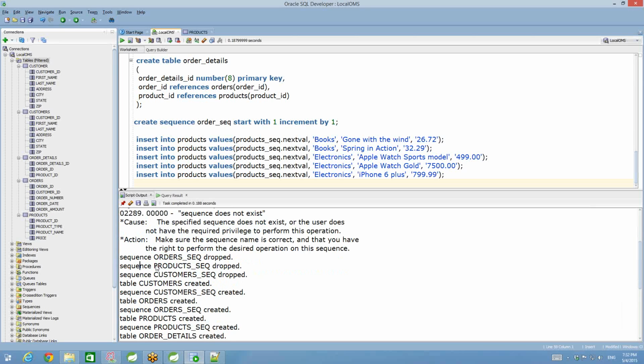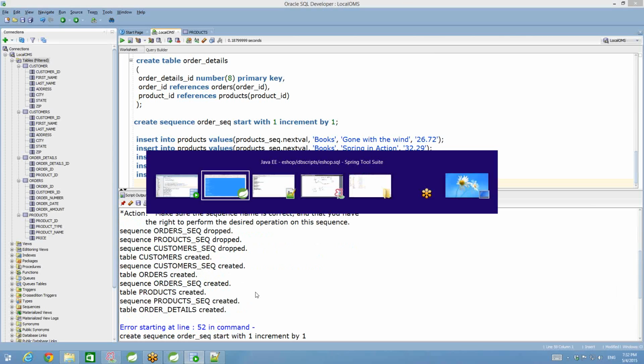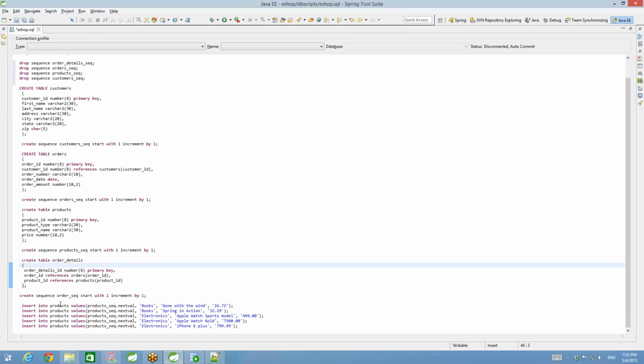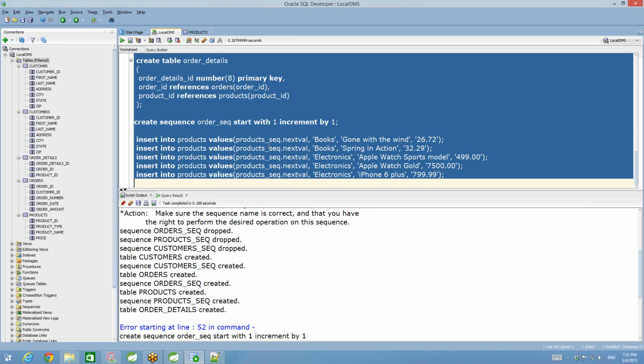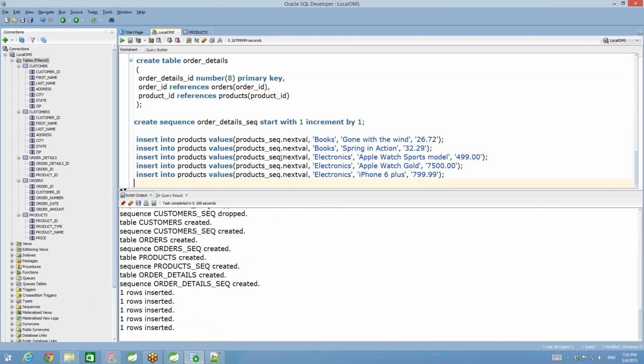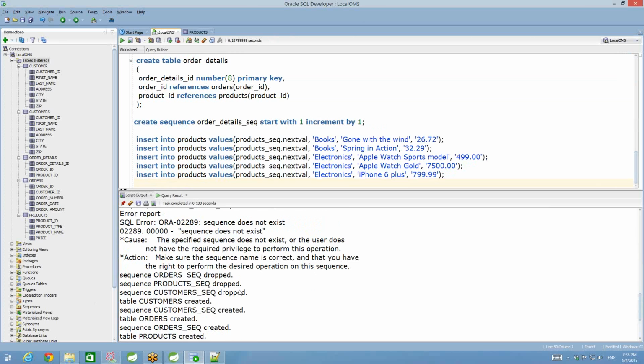Then we are creating sequence, order sequence, and order details. Where is the order details? Order details is wrong here, right? Order details underscore SEQ. Okay, this is much better.